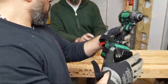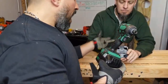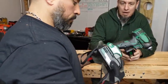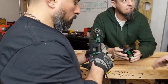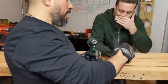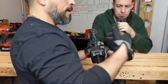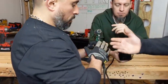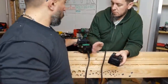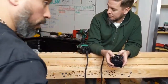Well, remember, look. See this here? Maybe it does. Now, my question is, this doesn't have an internal fan, correct? I'm not seeing it. The fan was supposed to blow the air. We saw that on Metabo, not Metabo HPT. They talked about cooling the batteries on the charger. My question is that it feels like it's blowing this way because you feel the air coming out this way. But it could be coming from the back of the tool. That's pretty cool.